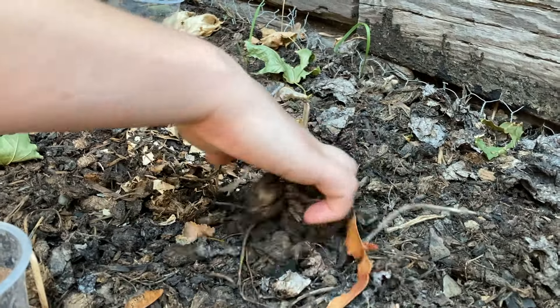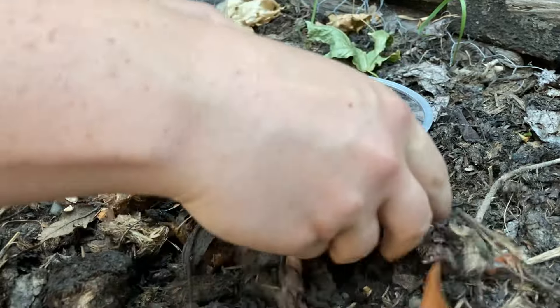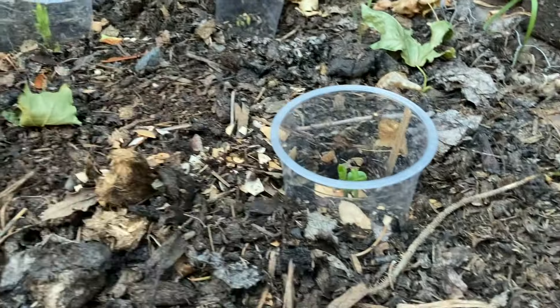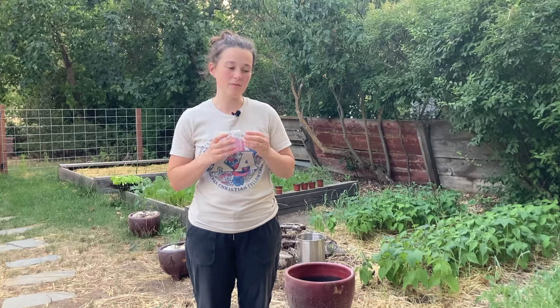You bought your first five dahlias ever and like one of them was $20 and you feel really nervous about that — plant them in the ground and then just put a cup over it right away. For a larger scale garden, you want to do insect netting with hoops. That's a great option, especially if you're going to save money by investing some money in your crop. And then the third option — if you have a smaller garden because it's not very economical — is having raised beds where you can actually build frames.